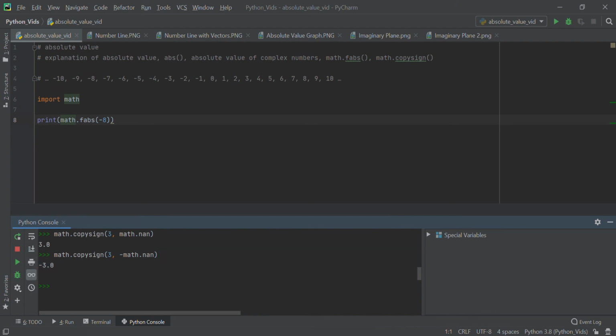Negative math.nan. So it's actually going to give you a negative value here. Okay. So copysign also works for expressions. If you wanted to do math.copysign of 3 times 2 and 9 minus 18 or something. And so what's this asking? Really, it's going to solve the expressions first. So 6 and then negative 9, because it's 9 minus 18. And so really, because it's 6 comma a negative number, it's going to give you negative 6. Works perfectly fine with expressions too.